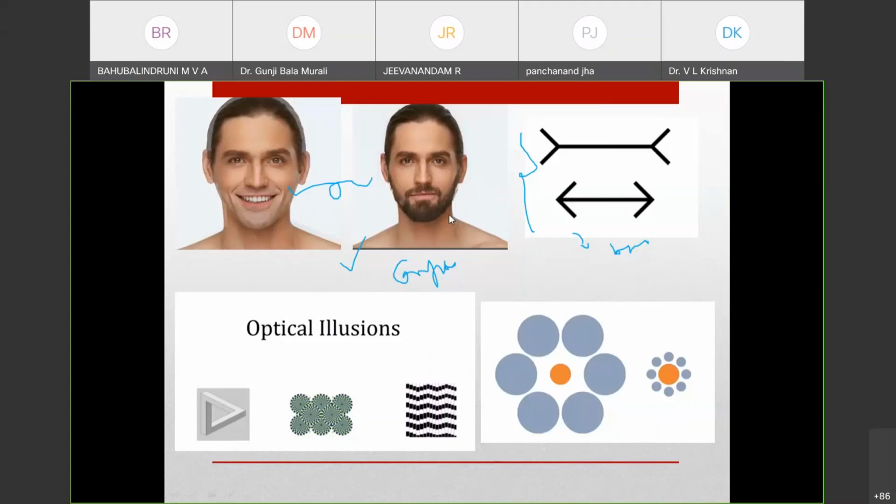So what I want to tell you is that to identify whether these two persons are the same or not, our vision system doesn't require much processing. We can easily tell. But when you go to computer vision, it will take a lot of time, and in some cases it may fail also due to this variation. Why? Because we don't have that much data set to analyze and visualize how the transformation is occurring and how it can be identified. So this is the case where computer vision has a chance to fail, and this is the place where our human vision will fail. How?